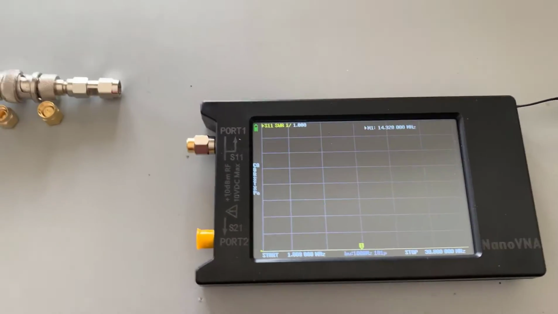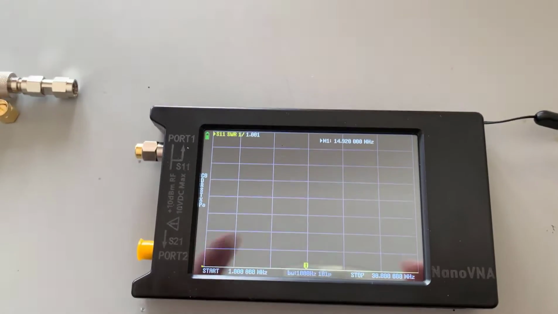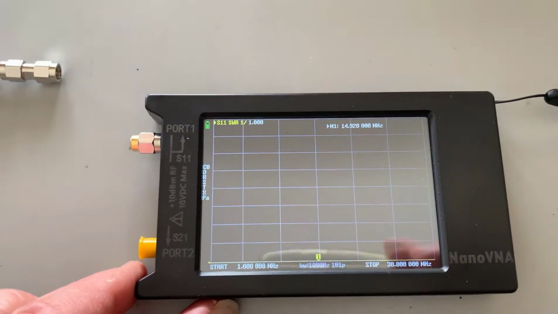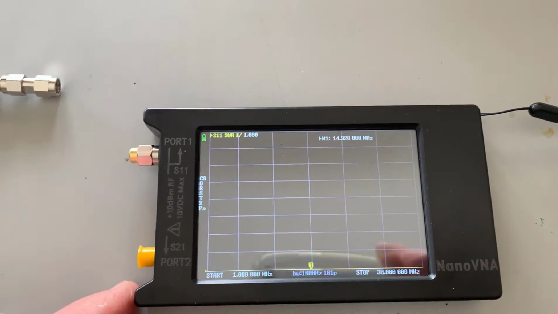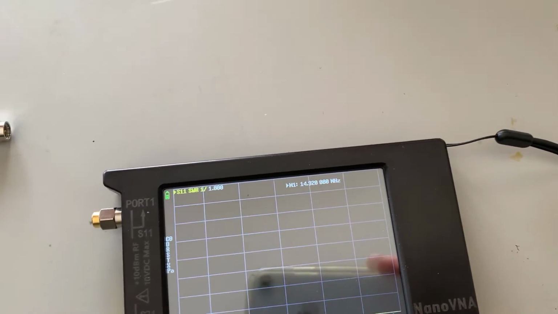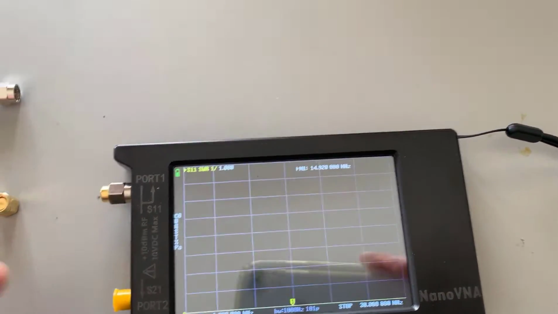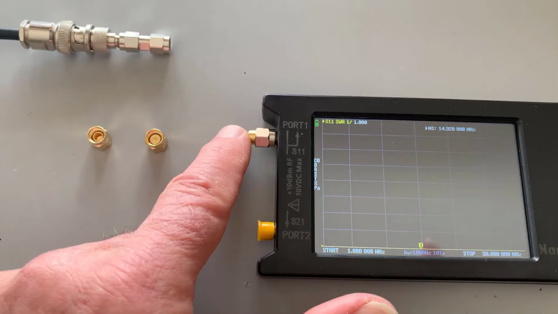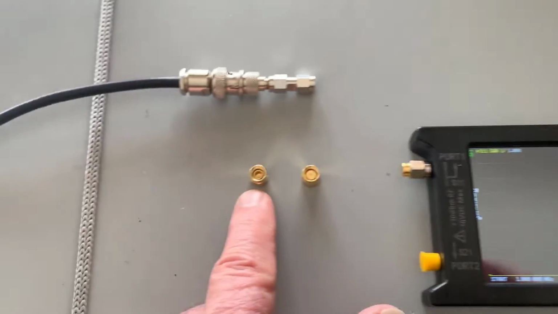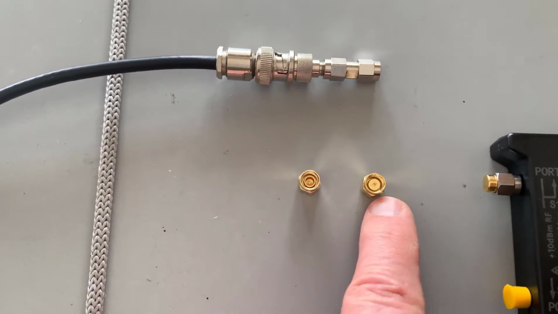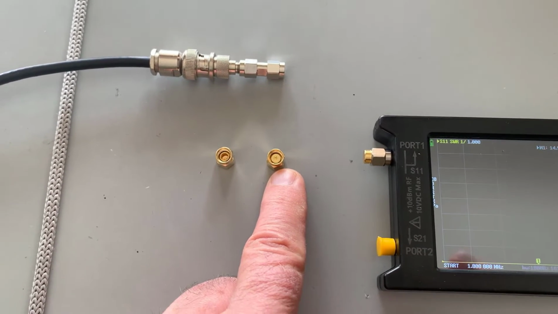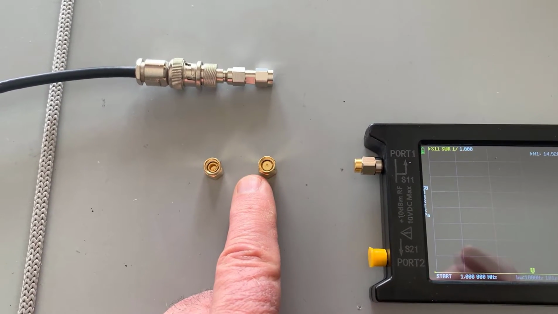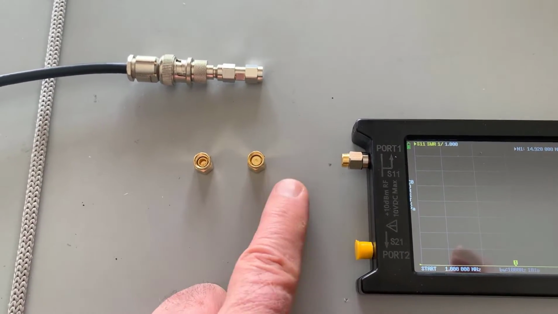Now, when you get the NanoVNA, you have to calibrate it. There are lots of videos on YouTube, some really good videos on how to use the VNA, so I won't go into that. But essentially when you get the instrument, it's got three terminations. That's a 50 ohm termination, that's the open circuit, and that's the short circuit. So you do three calibrations when you get the instrument: you put the open, the short, and the 50.